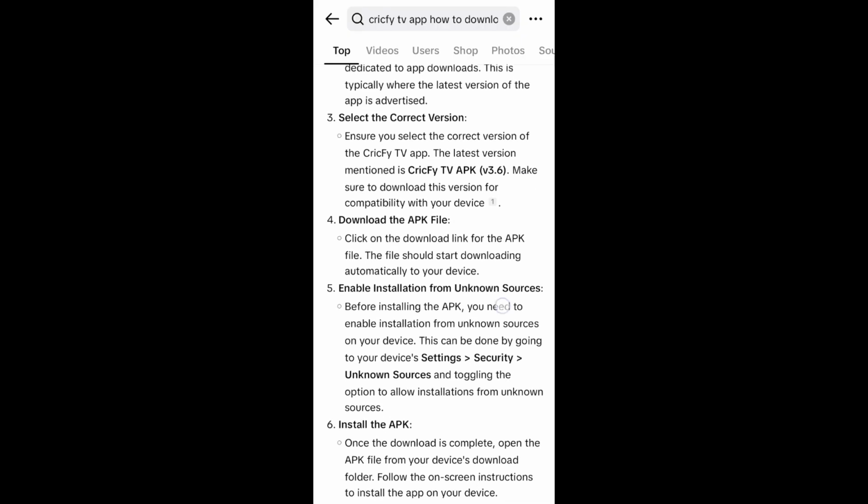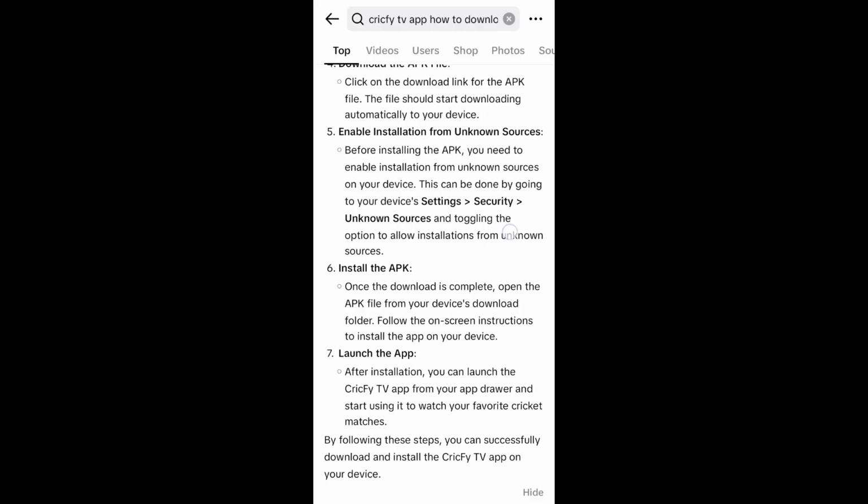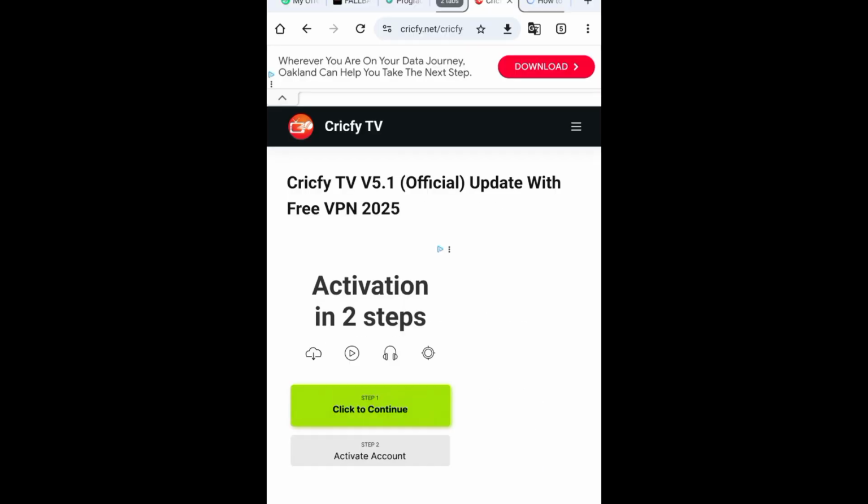As stated before, there's not really a way. You can't go on the Play Store, so there's a certain method to downloading Cricfytv, and I'll walk you through it. So I clicked on Cricfytv download.